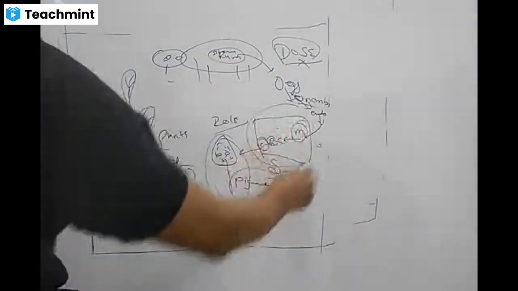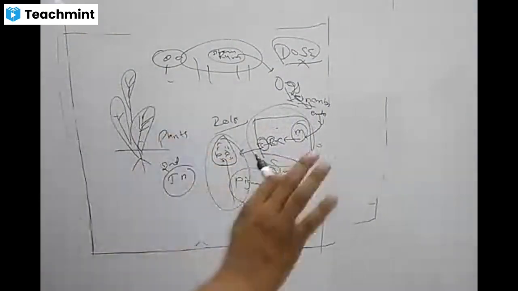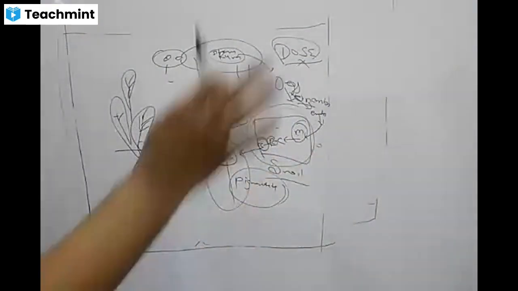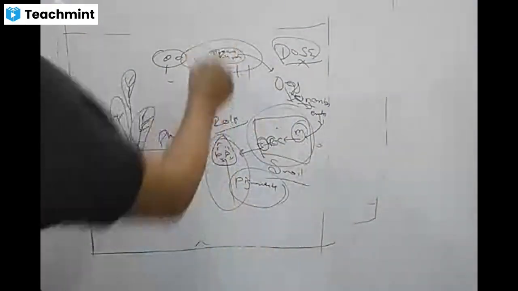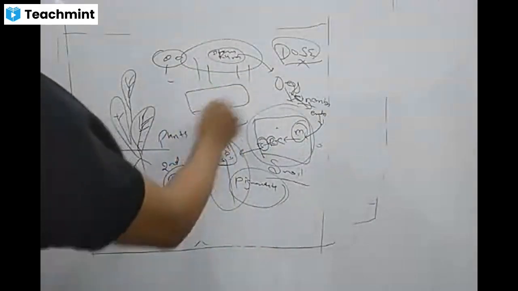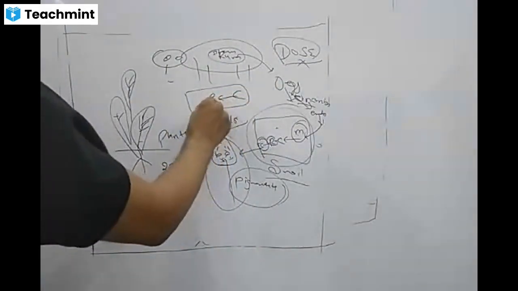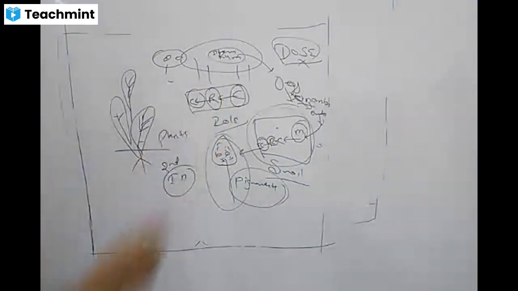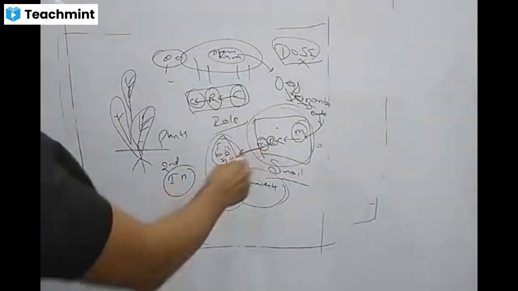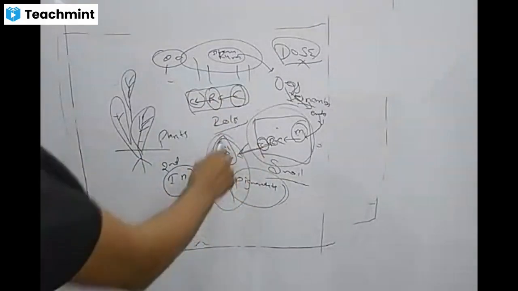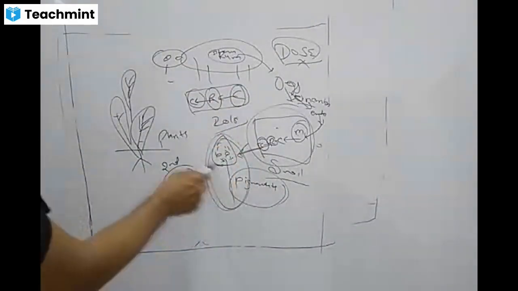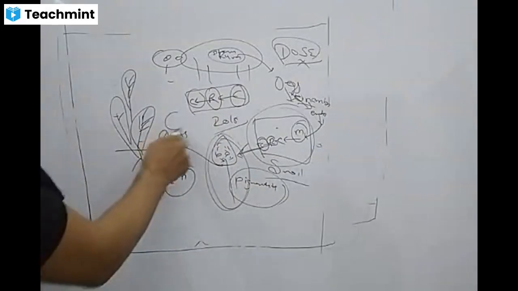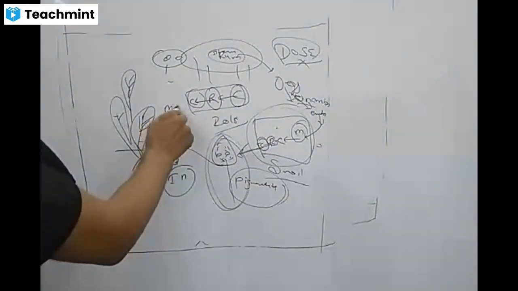So this is common in all your trematodes: inside the body of the snail, most of the time you will find three things: Sporocyst, Redia, Cercaria. Cercaria leaves the snail, comes out, and this cercaria will be converted into metacercaria.